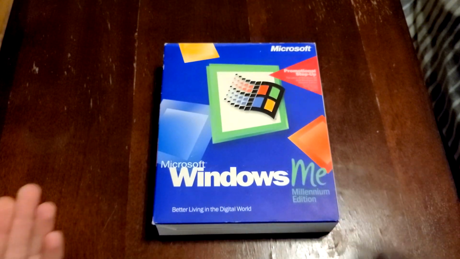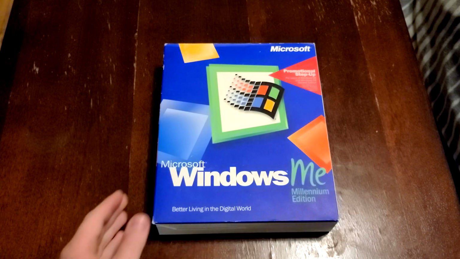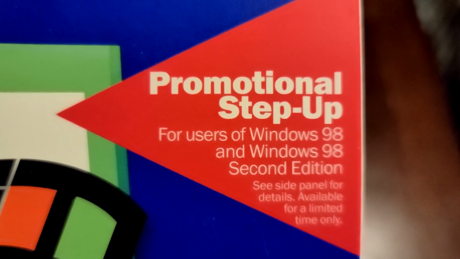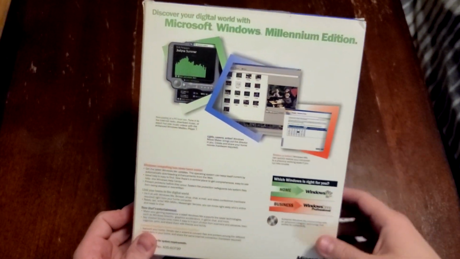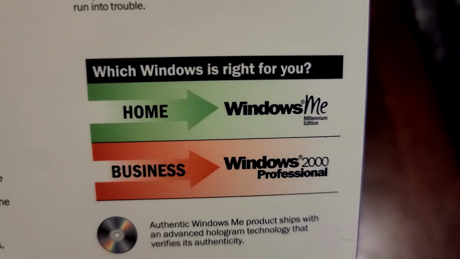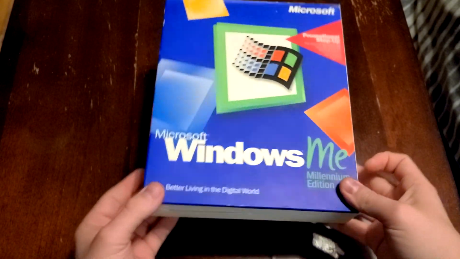Alright, before we go ahead and install the operating system, let's take a look at this box that I have here. Now, this is the upgrade version of Windows Me, and this is the promotional setup for users who already have Windows 98 or 98 2nd Edition. Taking a look at the back, the first thing I've noticed is this corner part here which states which Windows is right for you. It shows Windows Me as home and Windows 2000 as business. Well, we can already know which one is better if you've seen my channel before: Windows 2000 all the way.